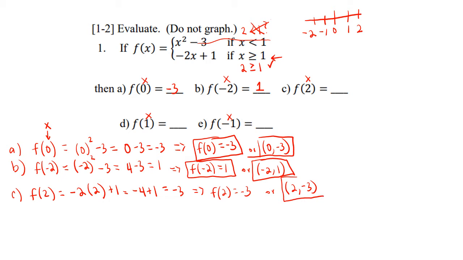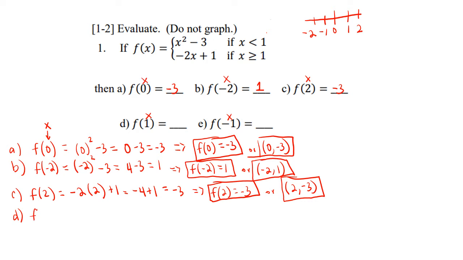Okay, so again, you can write it in either of those fashions. Eventually we need to make the relationship in our head that f of 2 equals negative 3 is the same thing as a coordinate point, which we'll get to in another unit. I'm just trying to get you there. We move on to the fourth one. Again, let me erase some of this stuff so we can go back and use it.